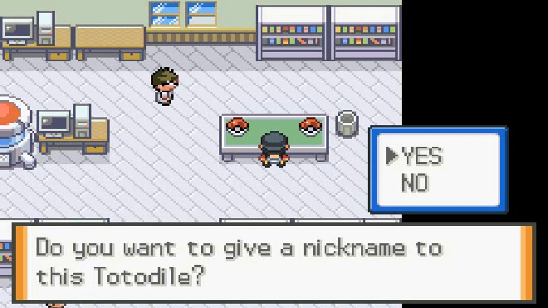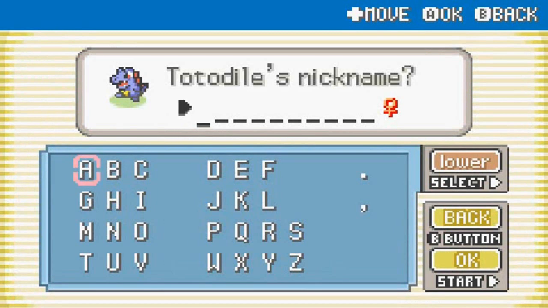No, guys, there is no fixation between me and a water-type Pokemon. Although, we have been picking quite a few water-type Pokemon out there. So, let's see. Give your Pokemon a nickname. Yes, I want to give him a nickname. Now, I thought about this. Totodile is a crocodile Pokemon. What do I associate crocodiles with?